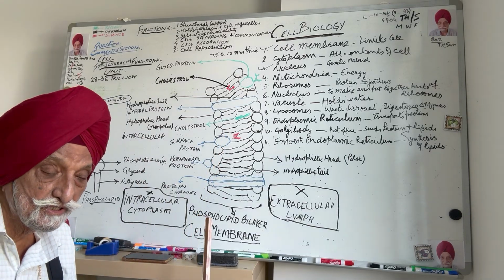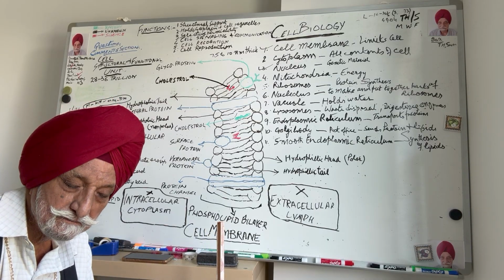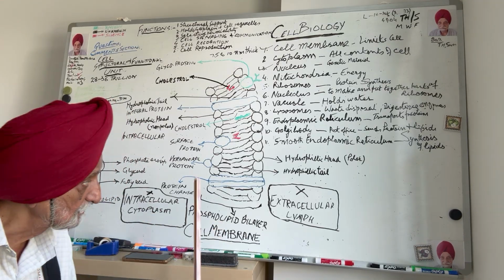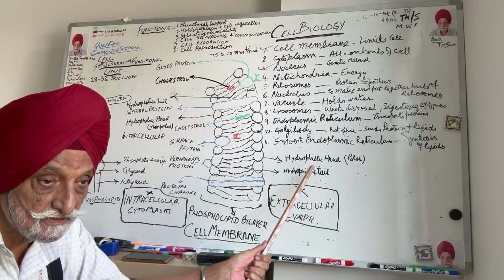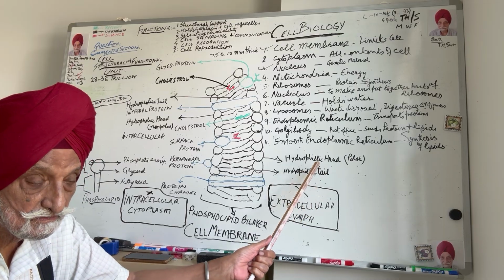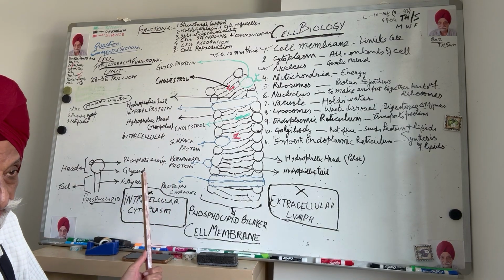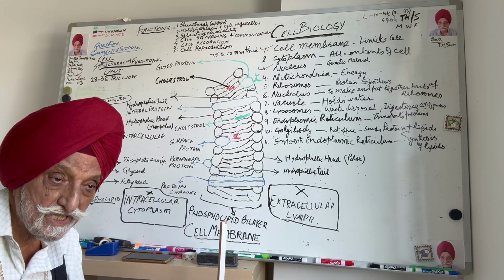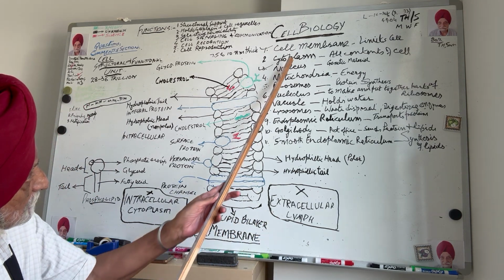So two things you have to remember, that waste products and the urea and the extra water, that urea, extra water and carbon dioxide from within the cell goes to the outside, and from outside all the nutrients, I mean glucose, amino acids, minerals, vitamins, water and enzymes, all these things go into the intracellular lymph fluid. Now this selective permeability is the main job of the plasma membrane. That's what I had to tell you today about the cell membrane.